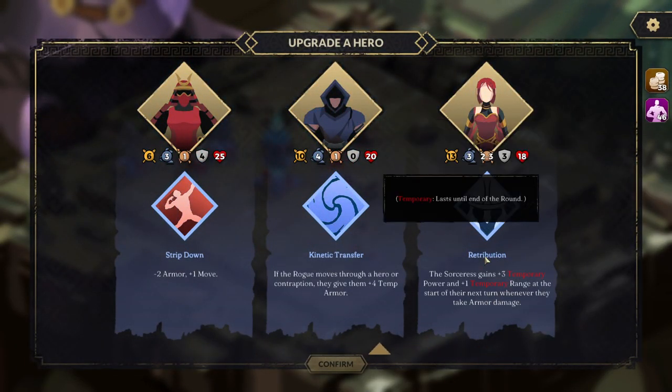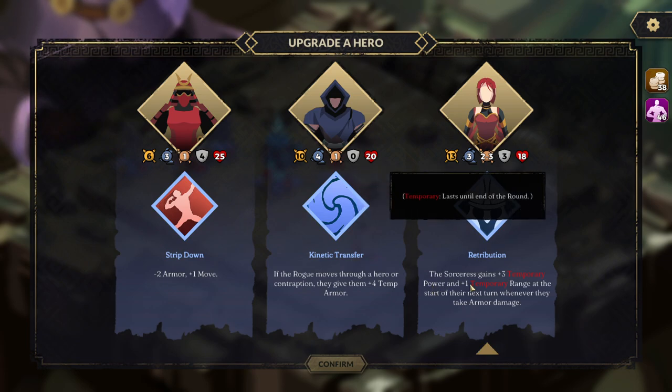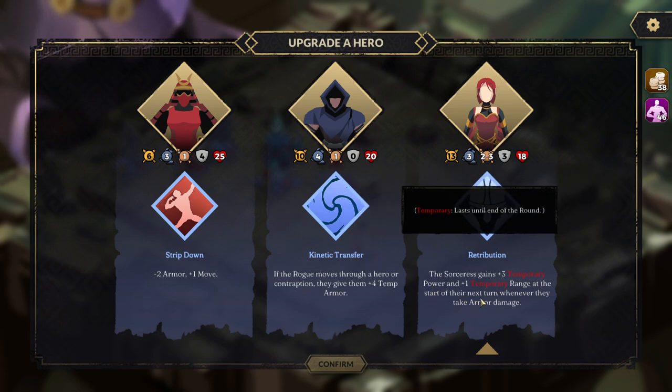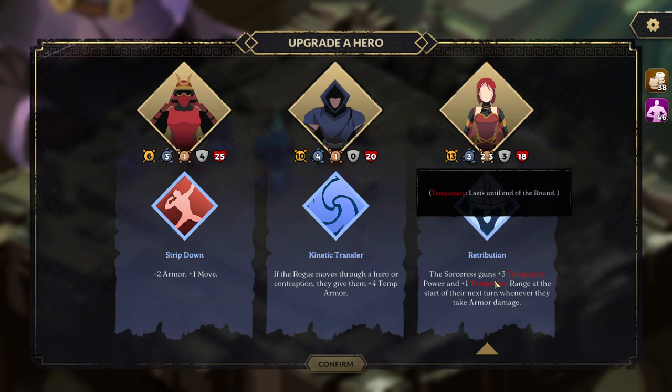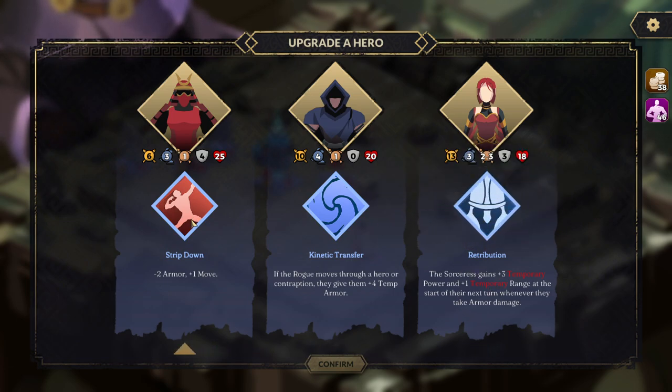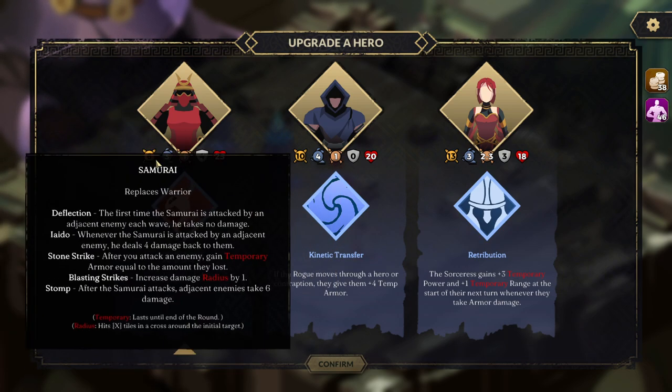Minus 2 armor. Maybe these are different if I play better or if I don't take damage. I don't know if it affects anything. If the rogue moves through a hero or contraption, they gain 4 armor. The sorcerer gains 3 temporary power and 1 temporary range at the start of the next turn whenever they take armor damage. No, should I go for strip down, make him move even more? But I didn't take the thing that makes him gain power whenever he moves.